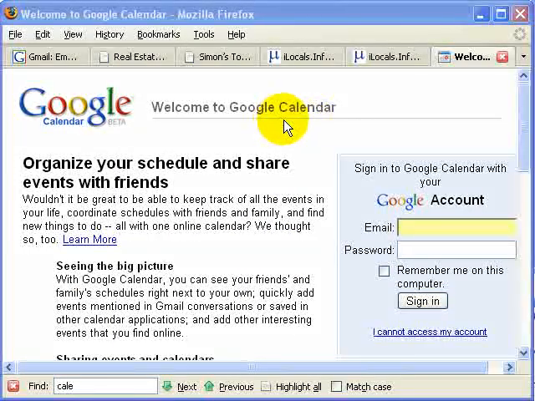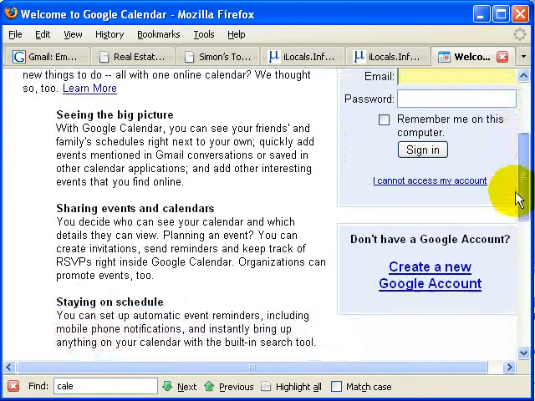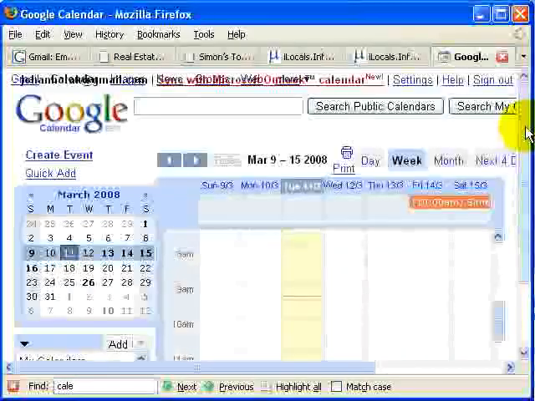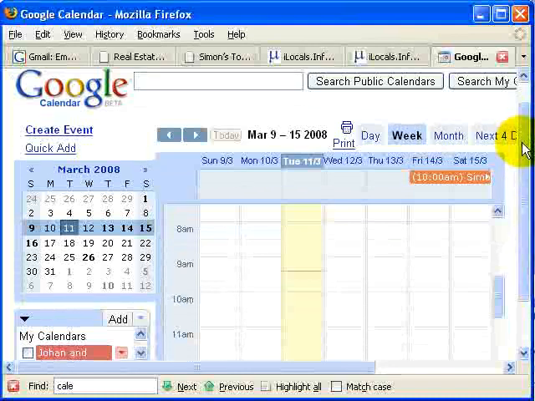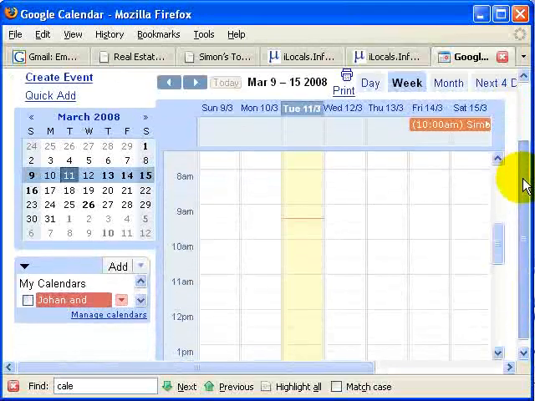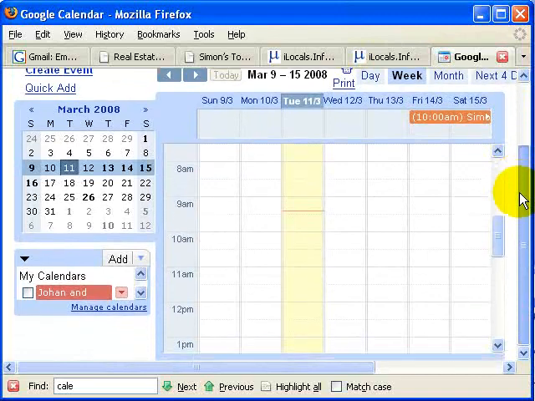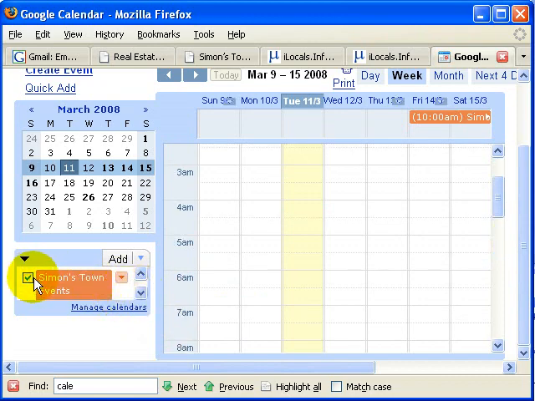Okay, go to Google Calendar. You need to enter your Google email account and password. If you haven't got one, you need to sign up and create a new Google account. Then you need to go and create your Google Calendar. I've already done that, and this tutorial is not to teach you how to do Google Calendar. It's basically to show you how to use a plugin. Now I would like to use a Simonstown Events Calendar.